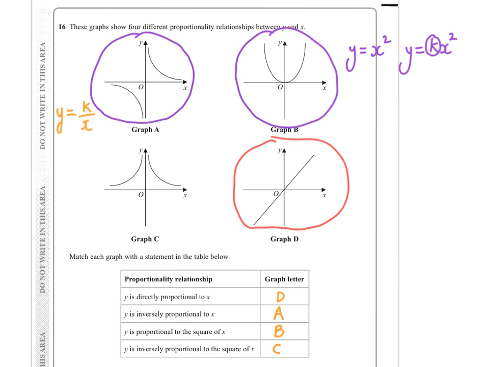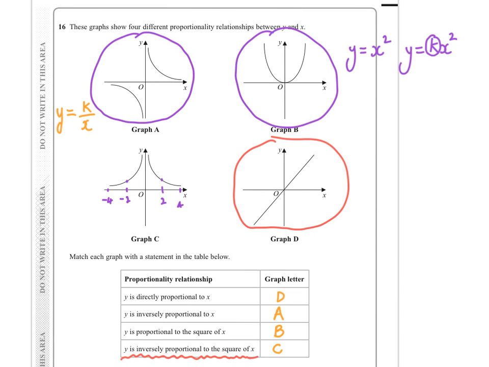And that just leaves C for this one. But let me try and justify that, because you may have chosen to look at that one first. Well, let's just say we had a value here of, say, negative 2, and here, symmetric to that, 2. And let's say here we had a value, say, negative 4, and here 4. Well, it seems as though when x gets larger, y gets smaller. And here, it seems to be that when x gets larger, y gets larger. So that seems to be a bit of a contradiction.